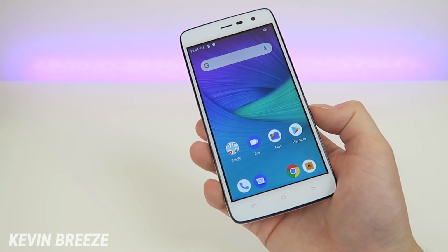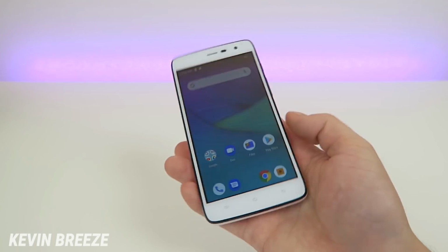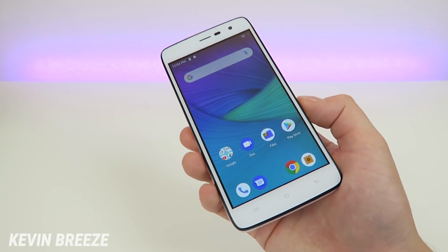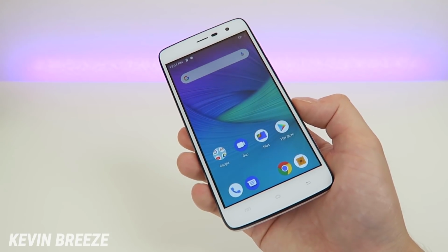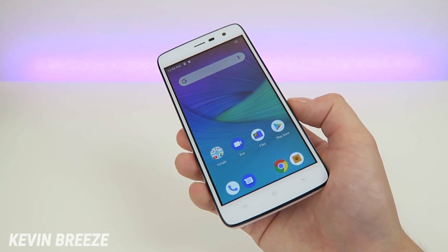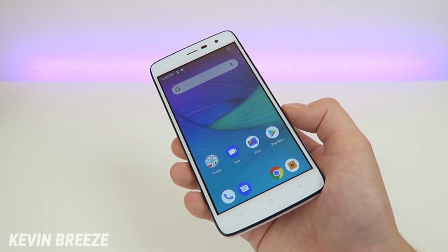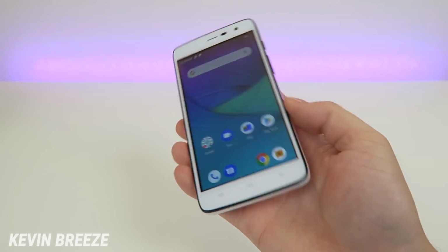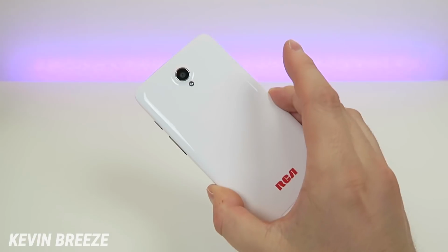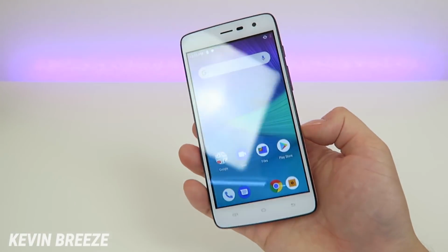So despite this device not having the most modern design of any smartphone out there, it's still a very practical design. I mean, if you're looking for a phone that just gets the job done, then so far this looks like this might be a good option for you. Of course, you're not getting a ton of RAM, you're not getting a ton of storage either with just 16 gigabytes, but you're getting a stock Android experience here. You're getting decent build quality, especially with this really cool material on the back side. And it just looks like a very interesting device.